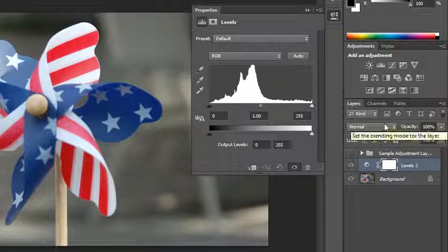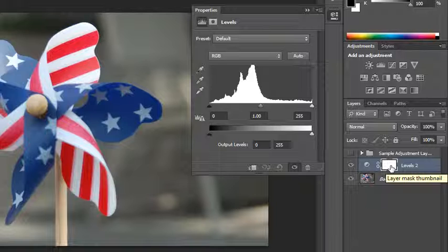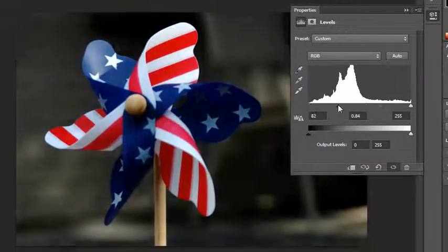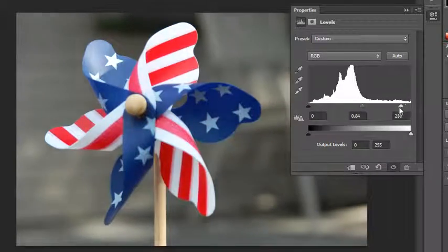Now the levels, when you open up this dialog box, it has what's called a histogram, and the histogram is a mountain range that represents the values from dark to light within your selected image or whatever layer it's modifying. Like with a fill adjustment layer, these tonal correction adjustment layers also have a mask that will apply the adjustment to the entire document, or just a selected area if you modify the mask. You can use the sliders on the histogram to increase or decrease the midpoint marker, increase or decrease the darks and the lights over on this side.